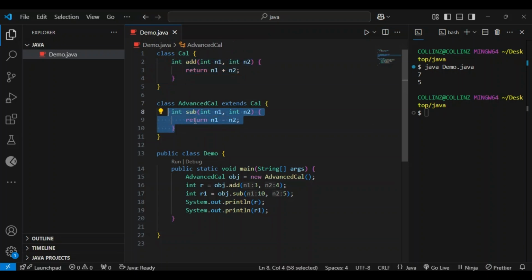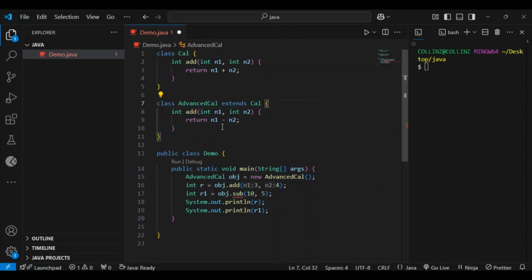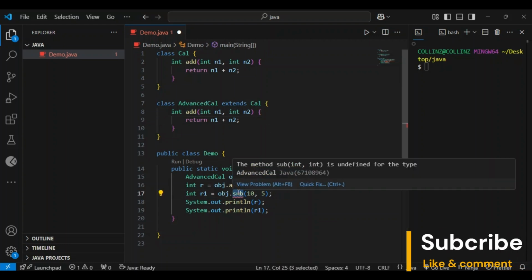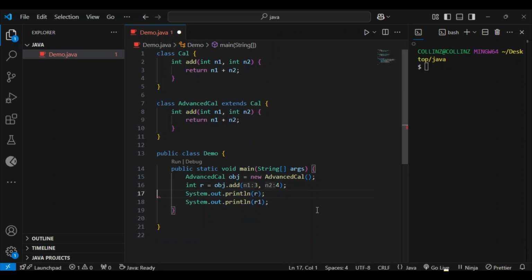But what if you don't want both of them? What if you want only one? For instance, what if you want to add, and the method you are using is not from the parent class but from the child class? What will you use? Java helped us with a new feature called overriding. You can override a parent method and its attributes. So what if I want to add? In this case I'll add the add method in the child class, and I can remove this and this.